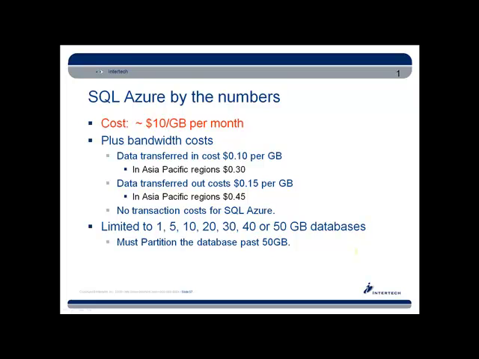Again, additionally with SQL Azure, beyond the cost for the raw data storage, we also have to consider some other costs, and that is data in and data out transfer costs. So bandwidth again costs 10 cents per gigabyte in and 15 cents per gigabyte out. Again, the changes there for the Asian region are mentioned as well: 30 cents and 45 cents, due to the fact that it is costing more for Microsoft to operate data centers in the Asia Pacific region.